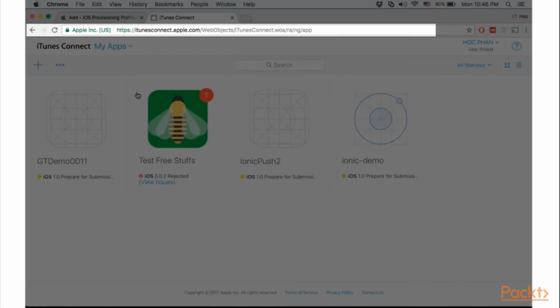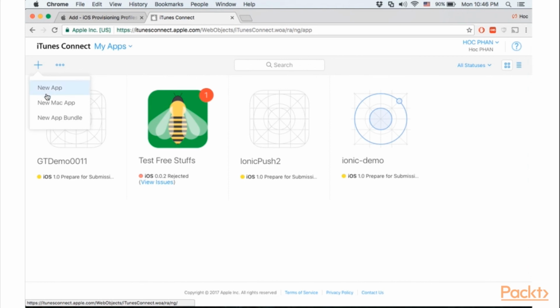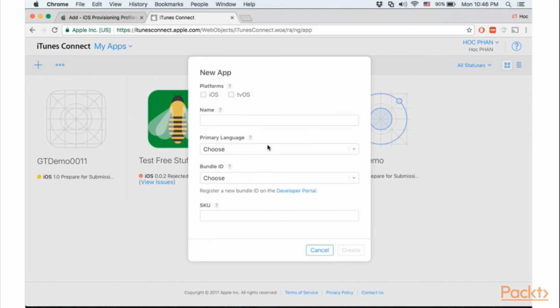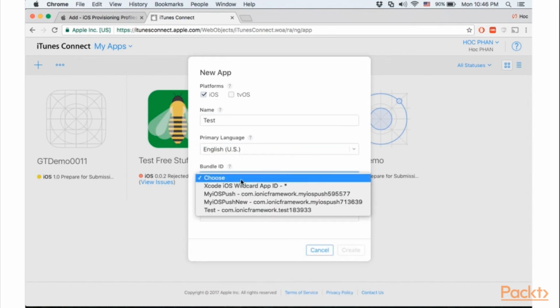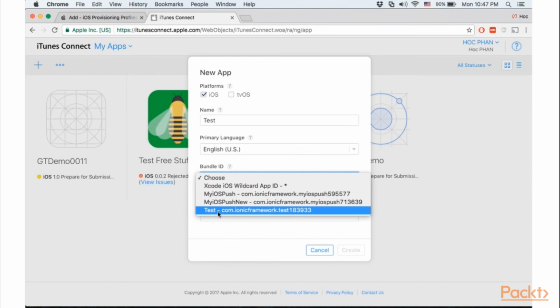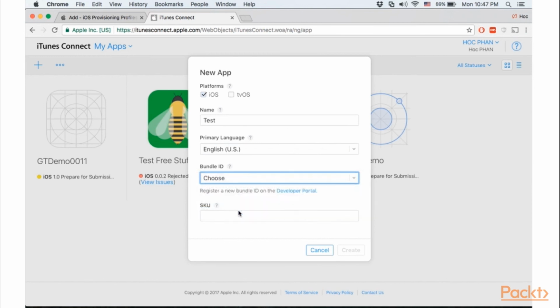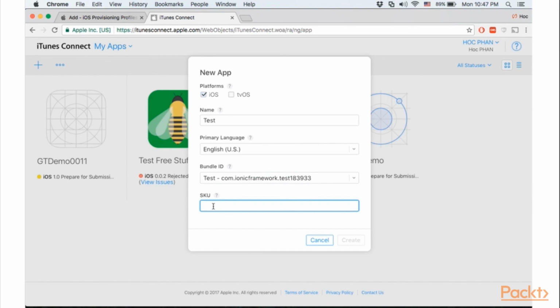So now let's go to iTunes Connect at itunesconnect.apple.com and click on the My Apps button. You're going to select the plus icon to select a new app. It will show this dialog. Choose the platform as iOS, give it a name, choose your language, and bundle ID. You realise that the bundle ID is shown up here. Fill out the form and ensure that you select the right bundle identifier of your app.